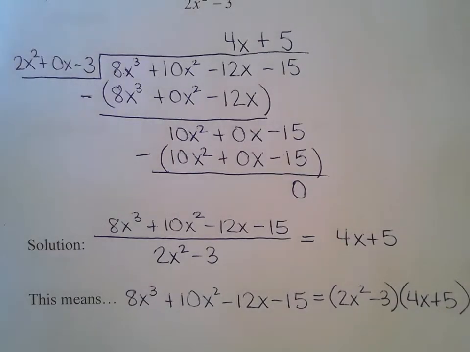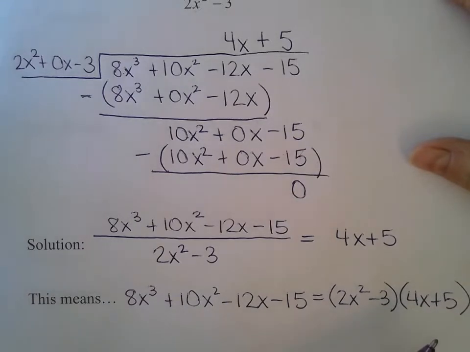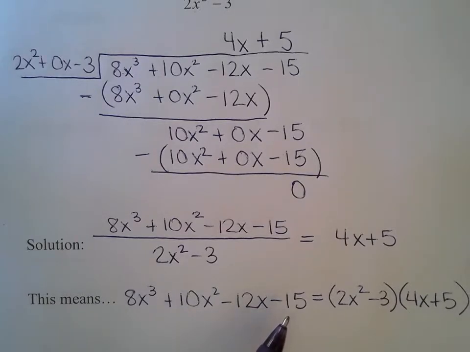Okay, in this chapter, we're going to use the division because we are going to be dealing with polynomials that are too big for our current factoring tools to help us. So we won't be able to factor them. This one I think we could have factored by grouping and gotten to this result. But there are many in this chapter where that's not the case. We may have 4 terms and grouping doesn't work, or we may have more than 4 terms and we don't really have a strategy for that. So that's why we're going to rely on the division.